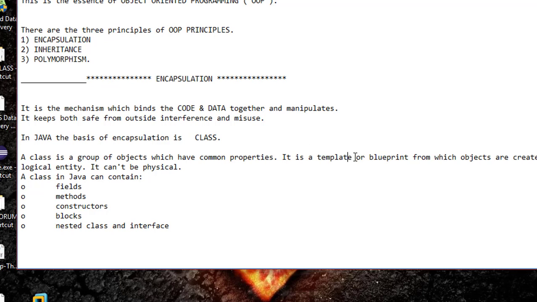It is a template or blueprint from which objects are created. It is a logical entity, right? It can't be physical.